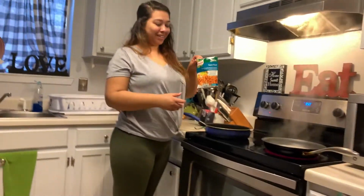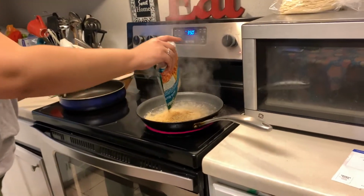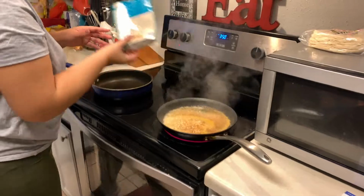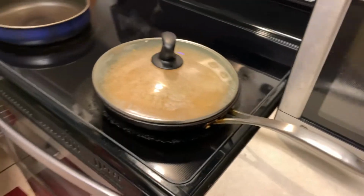I hear our rice boiling. Alright, so we got that boiling? Okay, the water has come to a boil, so I'm going to go ahead and put the rice in there. And it says to stir. Cover for 7 minutes or until the rice is tender. So that gives us a little more time to work on the green bell peppers.